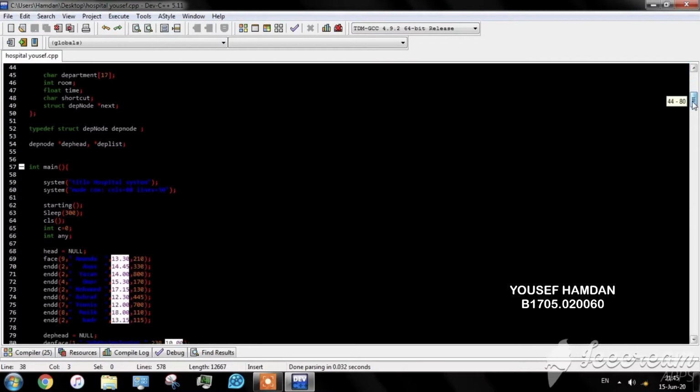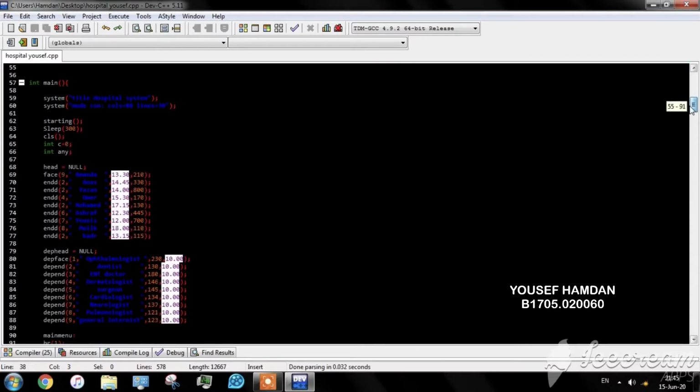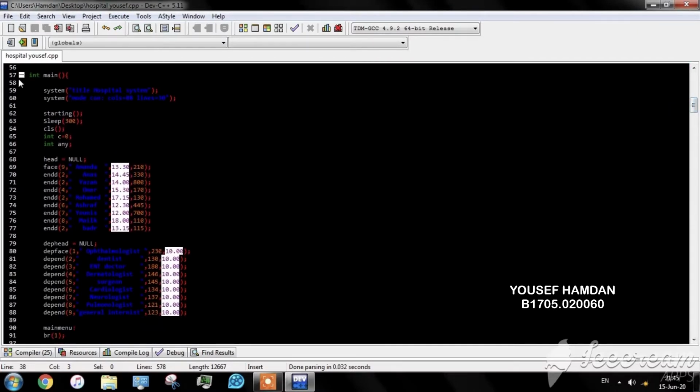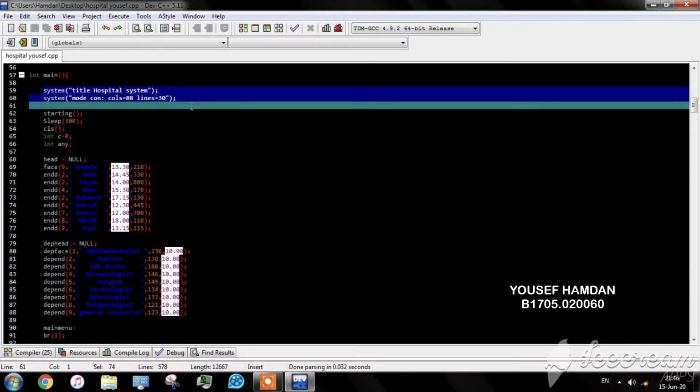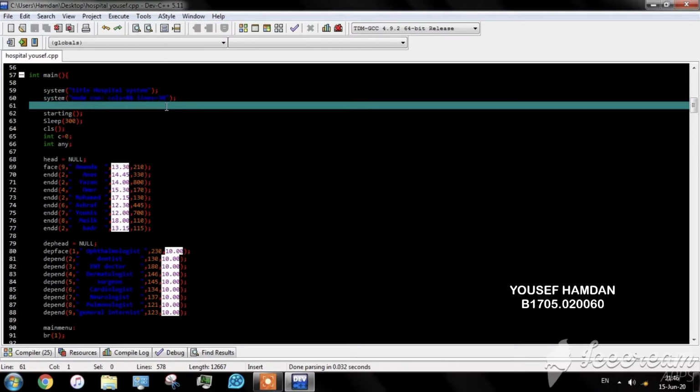From here we have the int main. From here we officially start the code, and here we can see the use of the Windows library, and one of the good uses of the Windows library is also the class. It's included in the Windows function.